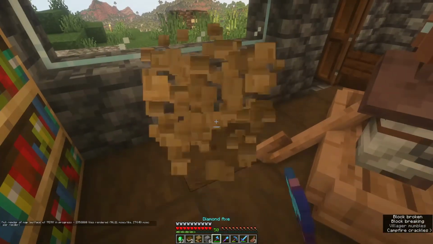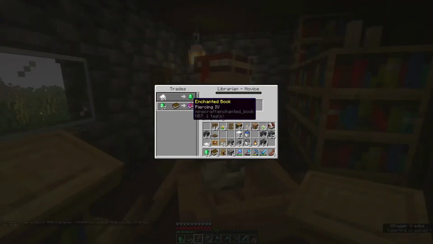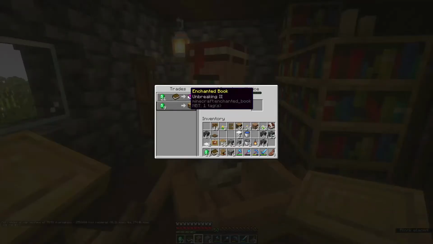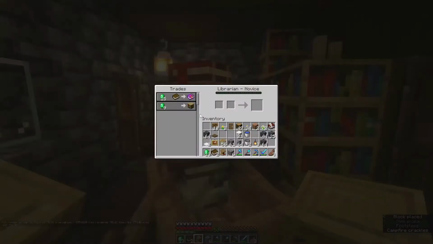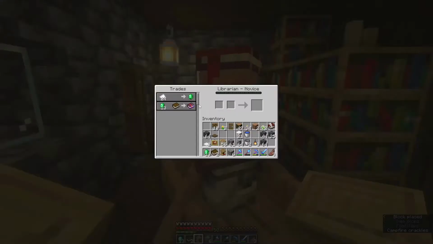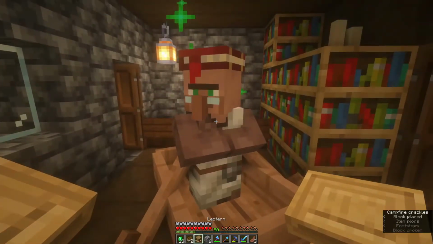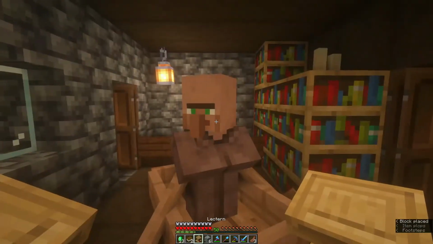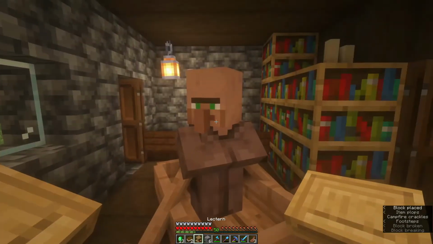Sharpness 5. That's nice, but it's expensive. All the things we could get. Piercing. Unbreaking 2. Who would ever want Unbreaking 2 when you can have Unbreaking 3, right? Impaling. Aqua Affinity, which we do need, but we need mending more than that. It's getting dark, guy, already, I think. You're going to have to give me mending here soon, or we're going to have to sleep through the night.